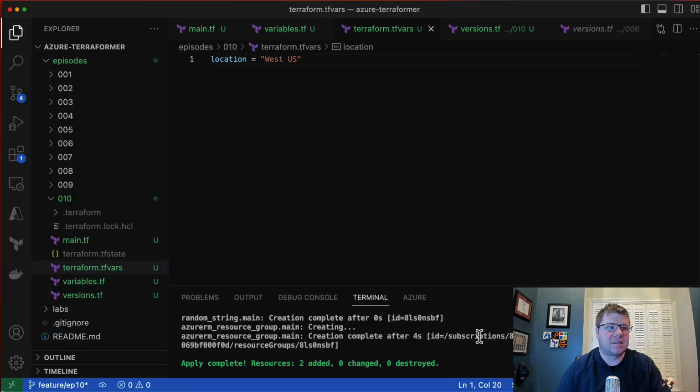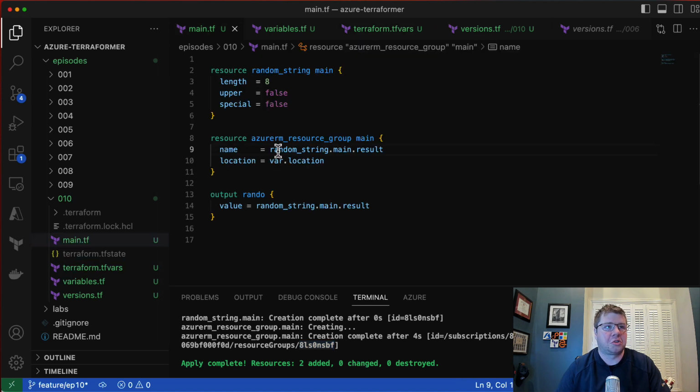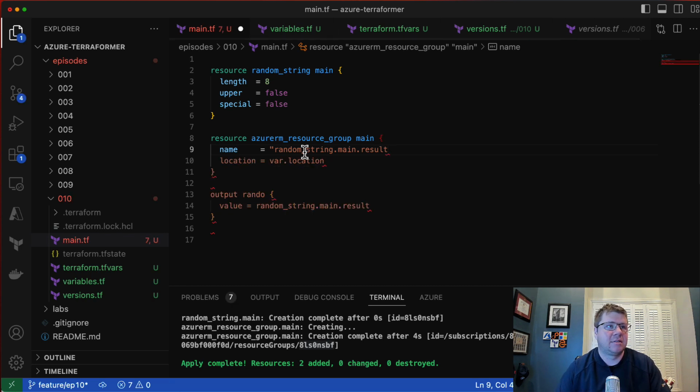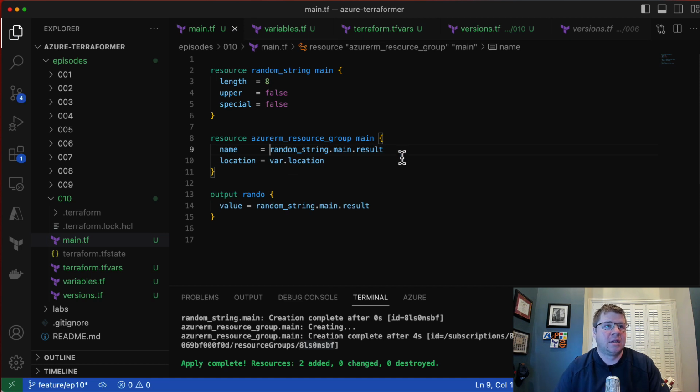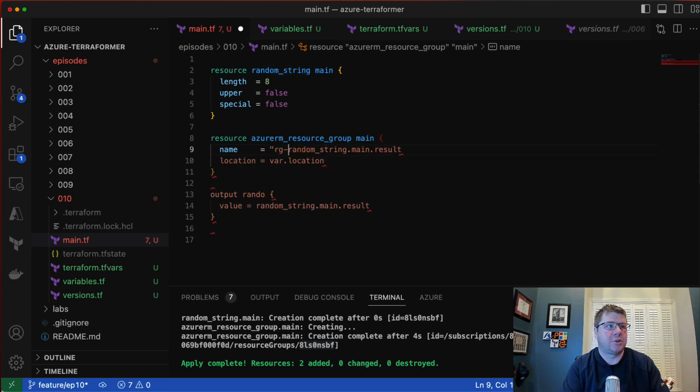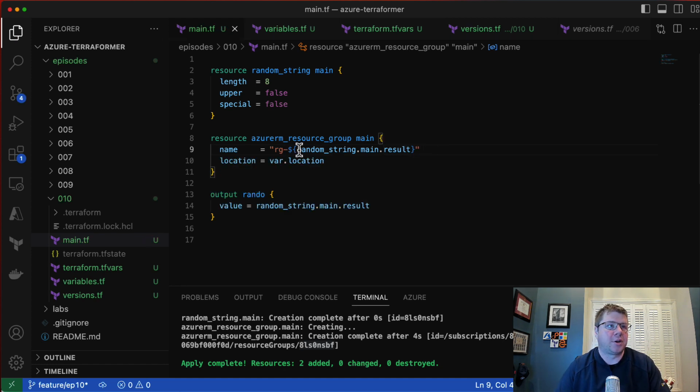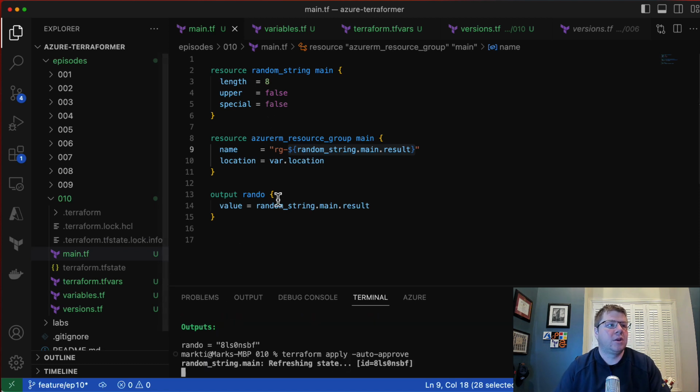So we've got my resource, and you can see that my resource group name is literally 8LS0NSBF, right? So I just took the random string, put it in there. Again, I don't need the double quotes. If I'm just taking in a string and that's it from some other variable, however I get that variable, if it's a reference to some other object, as long as it's a string, I don't need to do nothing. String interpolation allows me to embed string constants in there. And if I do that, then I have to use the string interpolation expression syntax, which is this dollar open curly. And there you go. So now I've got that in there and I can rerun apply. Right. And it's going to delete my resource group and recreate it with the RG attached.